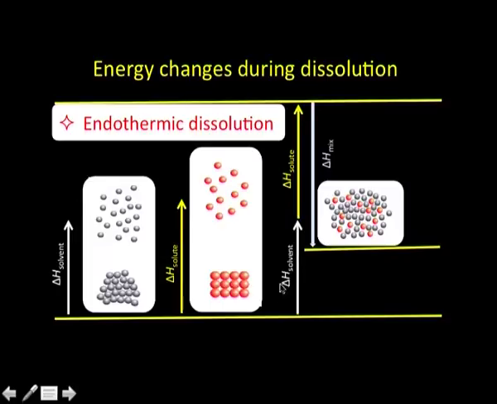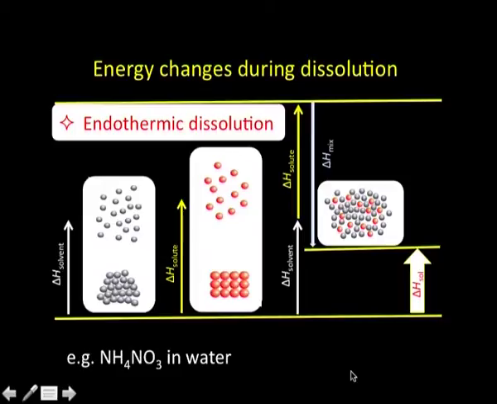So, what I find is, I started with this amount of energy, I supplied so much, but the energy I got back is less than that. That means essentially I have absorbed a certain amount of energy. This process of dissolution is associated with absorption of energy, and this energy which has been absorbed is my delta H solution. A typical example for such a process is ammonium nitrate in water. You take ammonium nitrate, dissolve it in water, the solution becomes slightly cool, and this has applications in different domains.